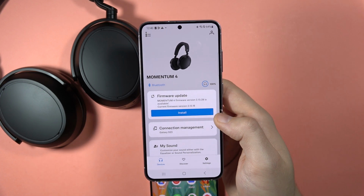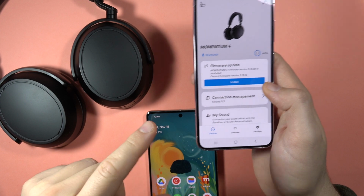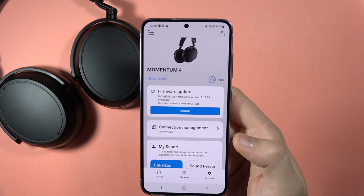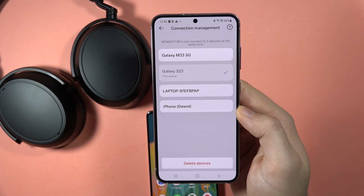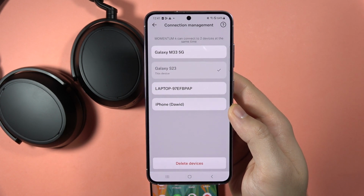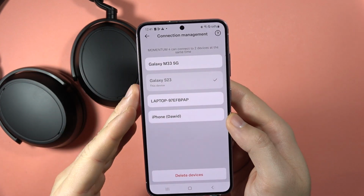Hey, let me show you how you can connect your Sennheiser MOMENTUM 4 with two devices at the same time. That's called connection management in the application, and when you open it, first you have to be connected with the first device. In my case, the main device will be the Samsung Galaxy S23, and I connect these headphones to my phone and the Sennheiser application.